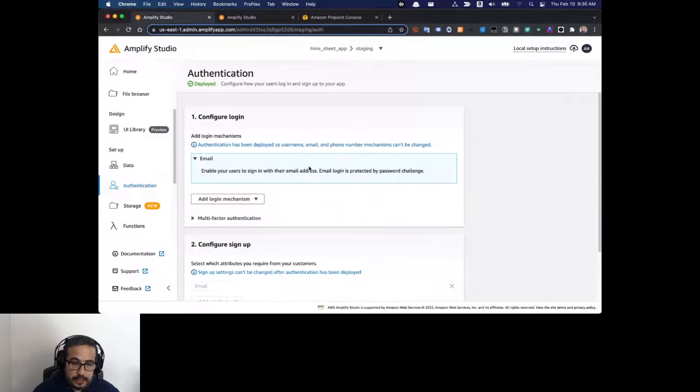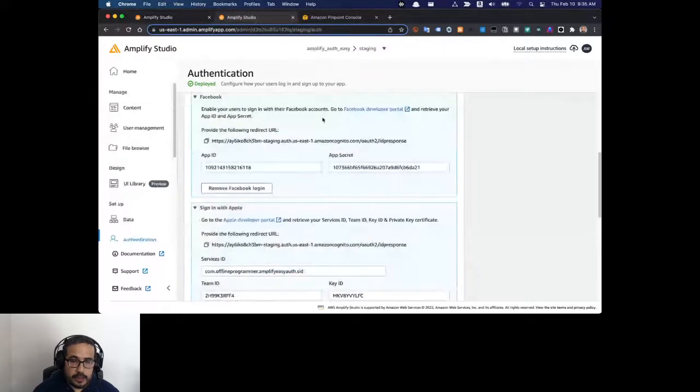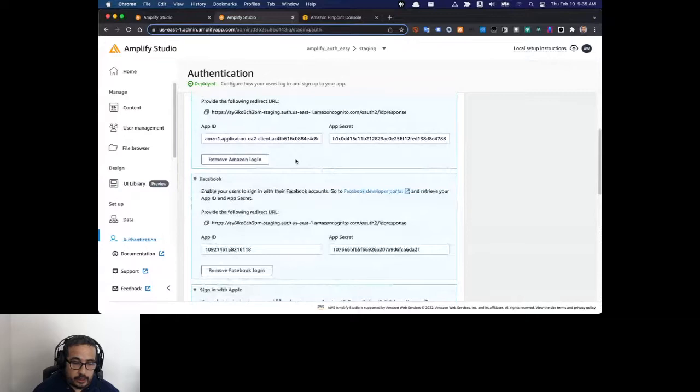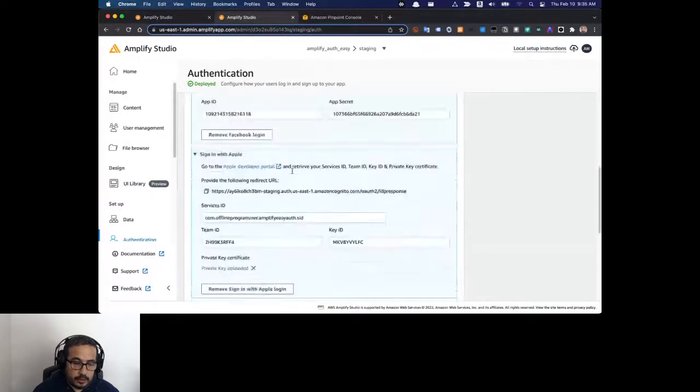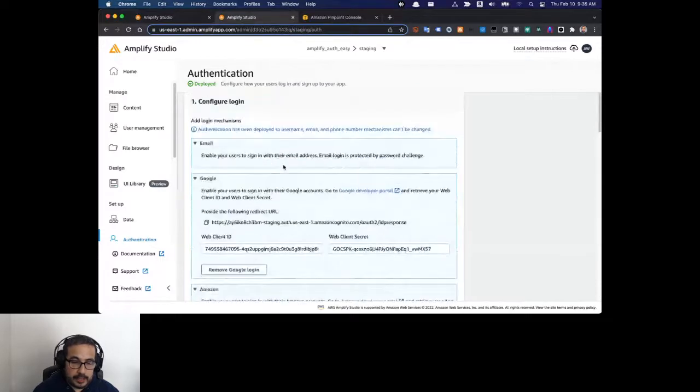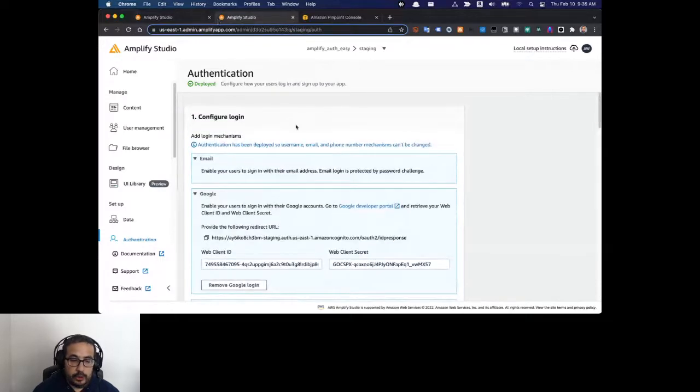Here in this example, I have only a simple authentication based on email, but you can add other mechanisms. Like in the YouTube video I published, I added Facebook, Amazon, Google, and also Apple. So all the mechanisms are here. You deploy that, and that will create the Cognito backend for you.